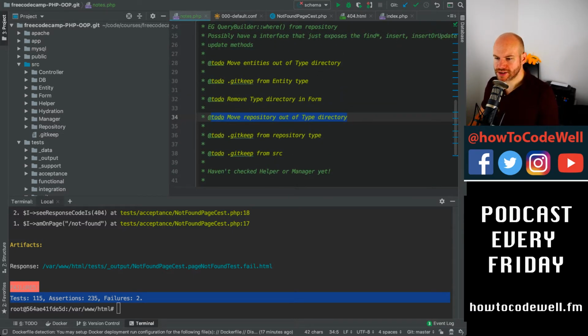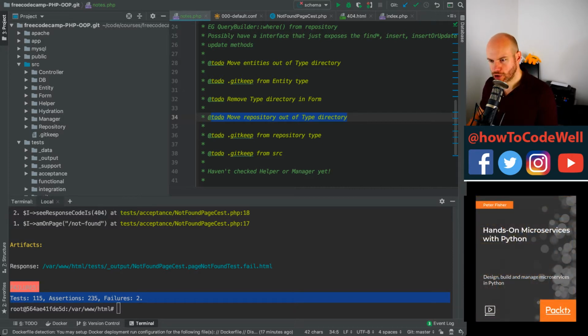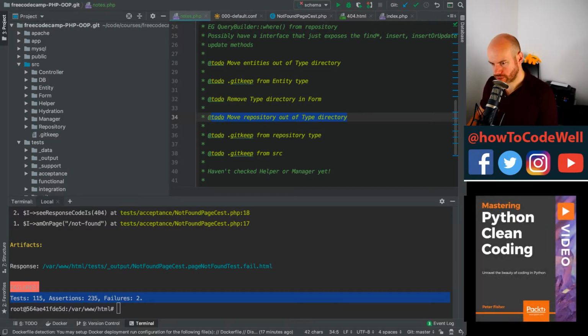Okay, so I think that's a nice little thing to do. Can we do that in checkboxes? Oh, we can do it in checkboxes. Of course we can do it in checkboxes. Controllers. It would be nice if it knew that I was putting in a checkbox, so it would copy that. Entities, forms, and then repositories.